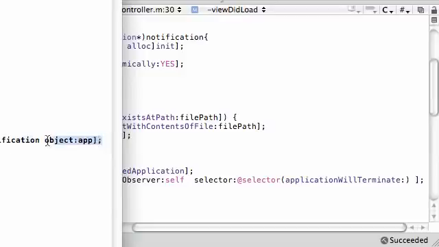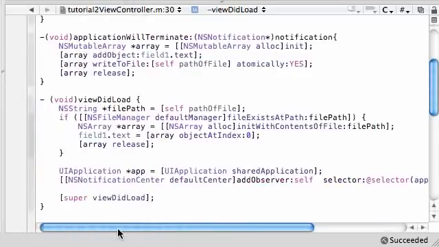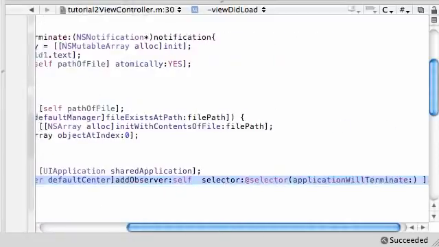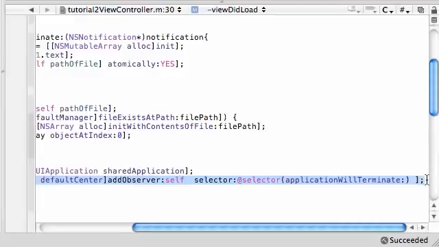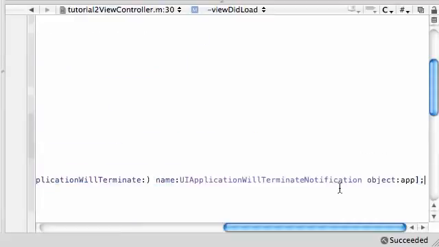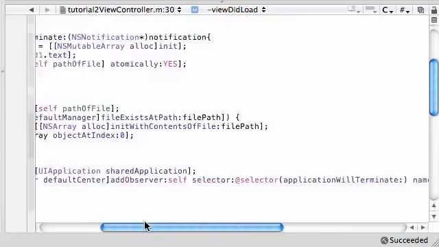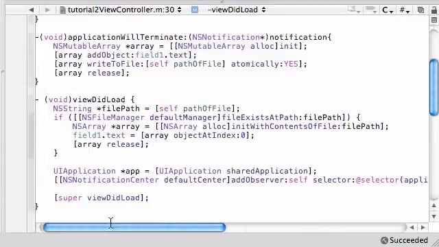So I actually have this copied over here because, let me just go ahead and do this and I'll talk you guys through it. Again, anything that is in our, what's it called? Don't worry about it. But anyways, what we need to do is we need to register to be notified anytime.